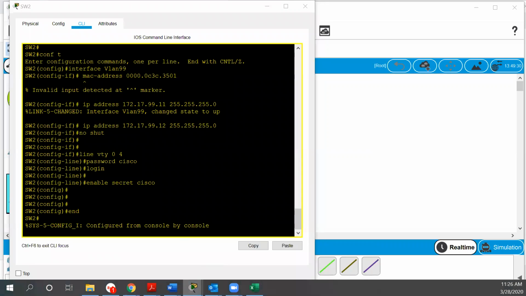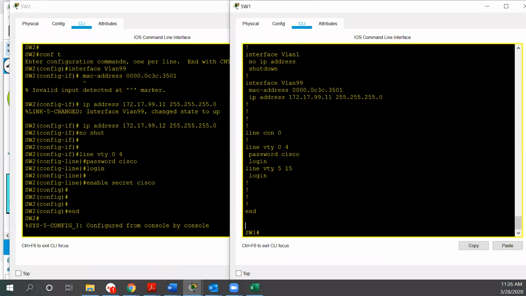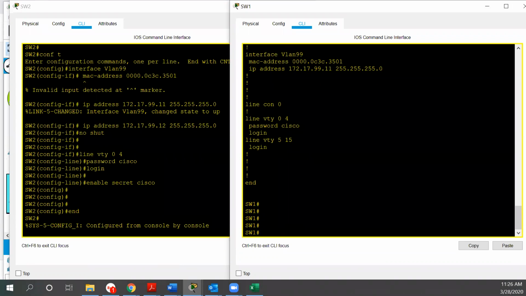So we know on switch 3, interface range FA0/1 through 3.